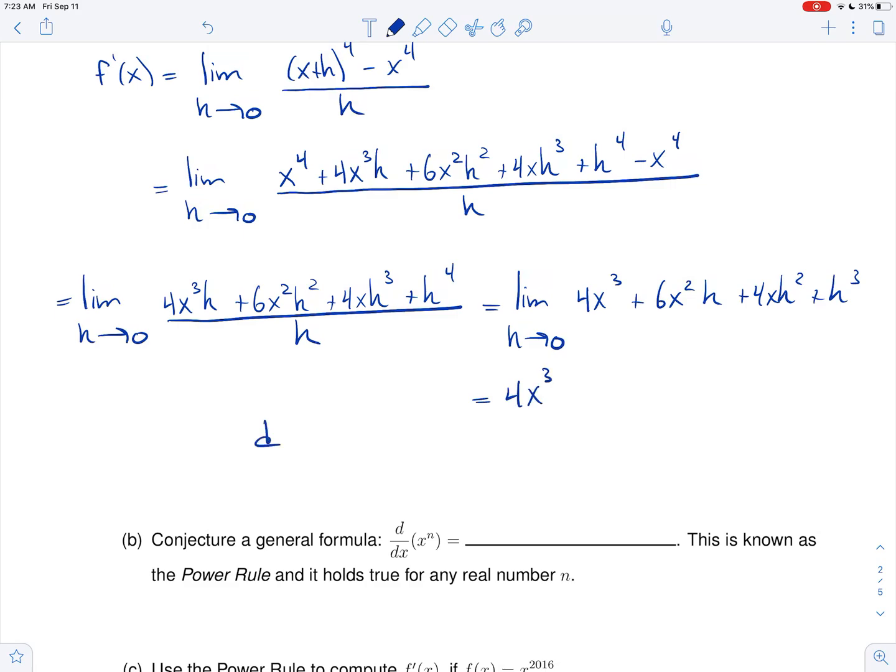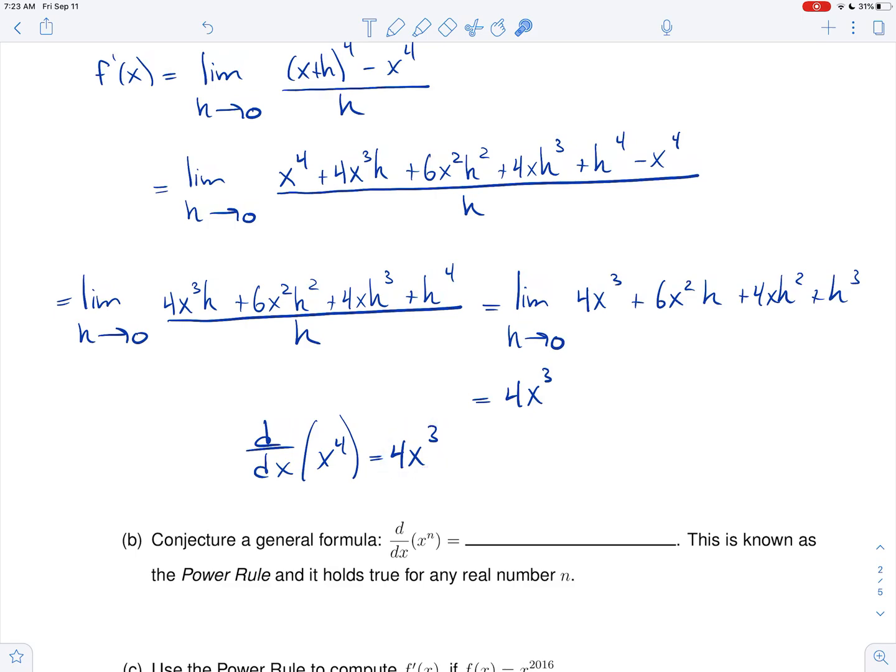And so the point is, d dx of x to the fourth, which means take the derivative of x to the fourth, we get 4x cubed. And just to put this again in the context of tangent lines, what this is saying is for this function, you pick any x value that you want, and the slope of the tangent line to this function at your x value is 4 times that x value cubed.